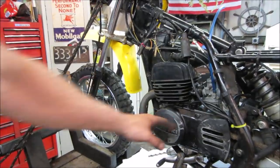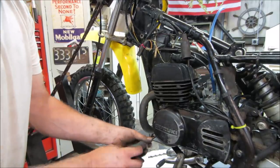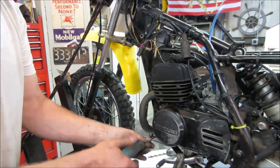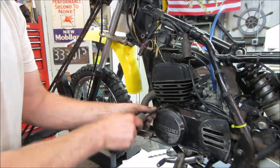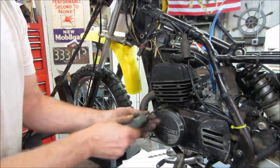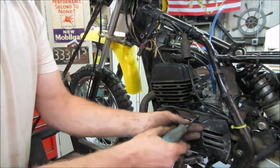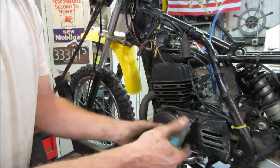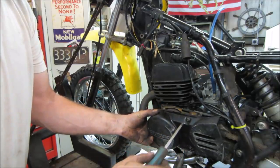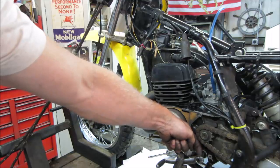Good. Let's just see if that cover can come off. Plus it'll probably get easier to get a little weld on it right now. Just barely. Okay. Now I can get in there and zap it right down there.